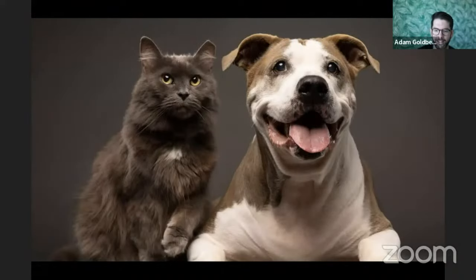Adam also photographs cats, which can be challenging but usually steal the show. Pet parents often book for their dog and add the cat as an afterthought, but cats end up being the highlight due to their personality — jumping, swatting at things. He shows two pets (a cat and dog) that share a household and interact constantly, and the owner wanted them captured together. Adam has a YouTube video about cat photography and hints it could be a future B&H topic.